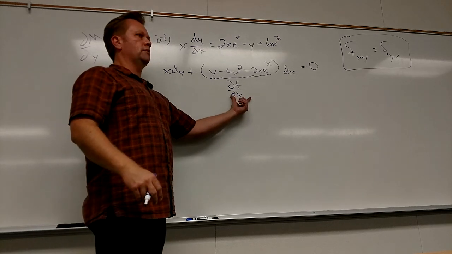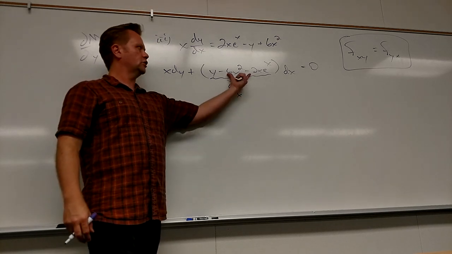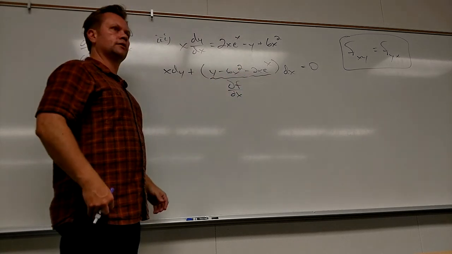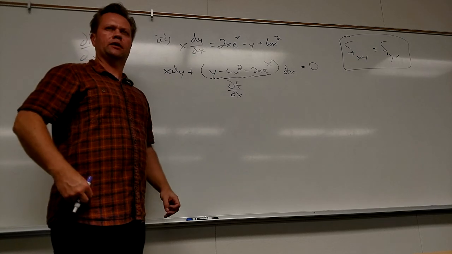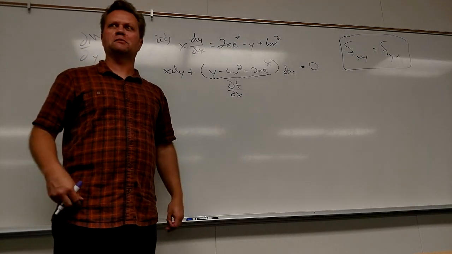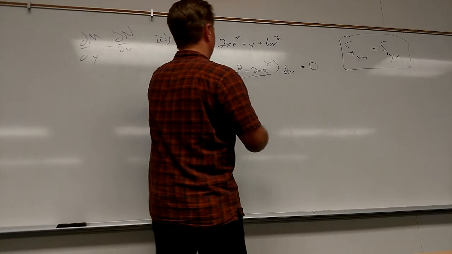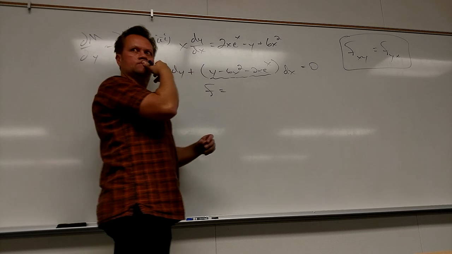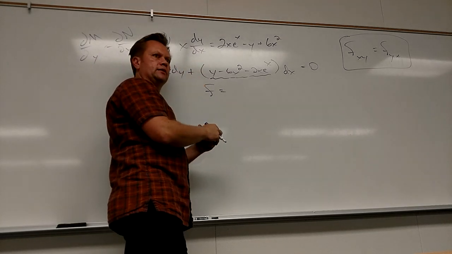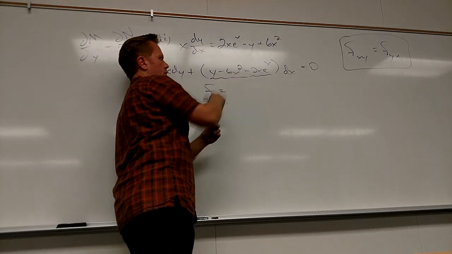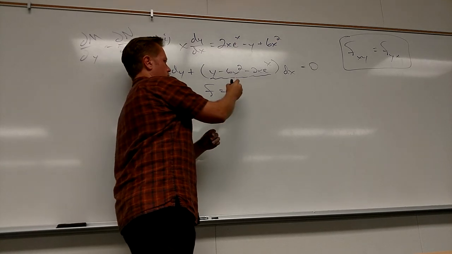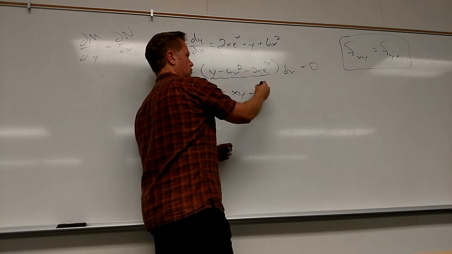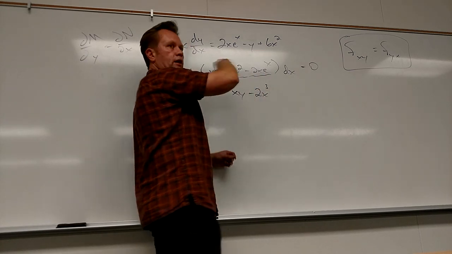Okay. So that means in order to figure out what f is, all I have to do is integrate this. Ooh, there's like 5 parts in it. Yeah, you see why I put that in there now? So we can maybe review that as a part of this problem. All right, so f is going to be the integral of this with respect to x. Kind of partially, right? We're just treating y as a constant. So these first couple pieces are easy, right? Yeah, so I get xy minus, this is beautiful, 2x cubed. I had a 3-piece I could suck up there.